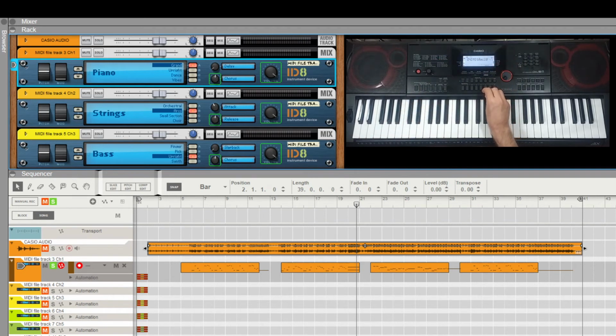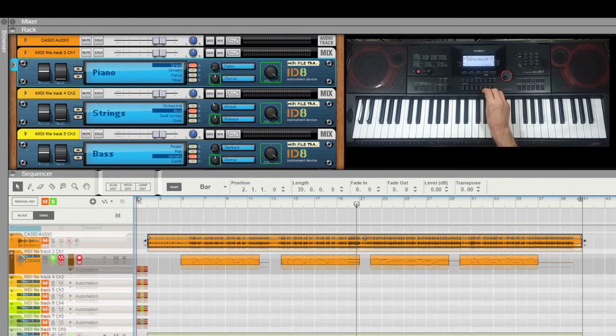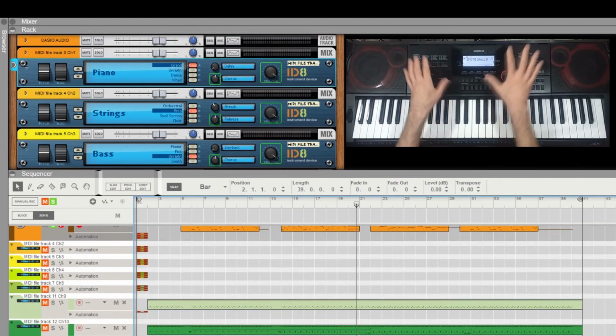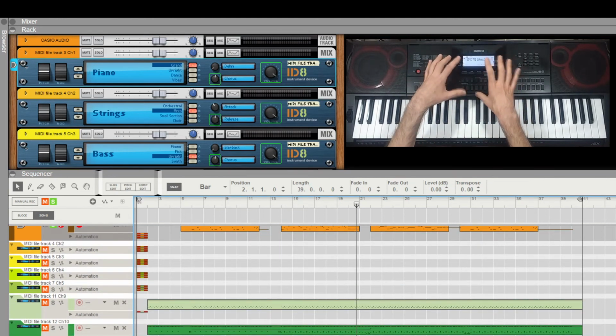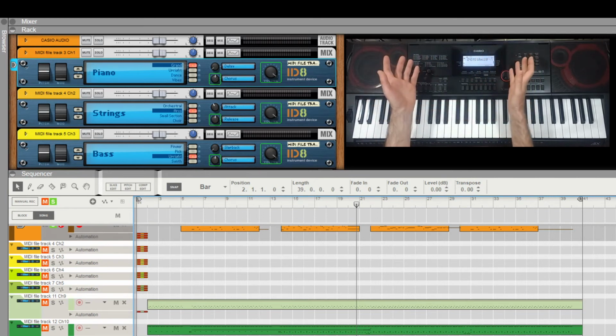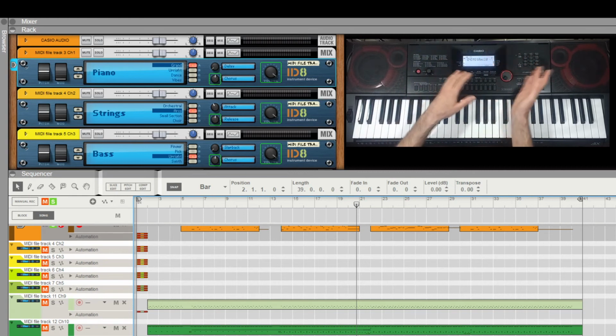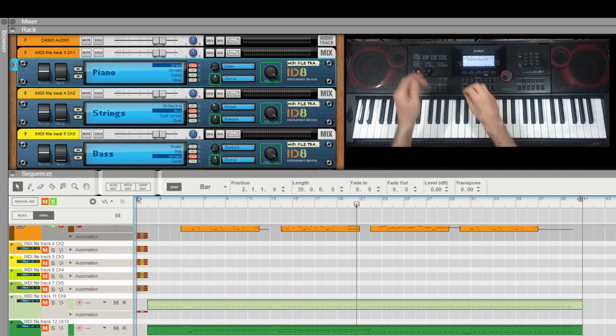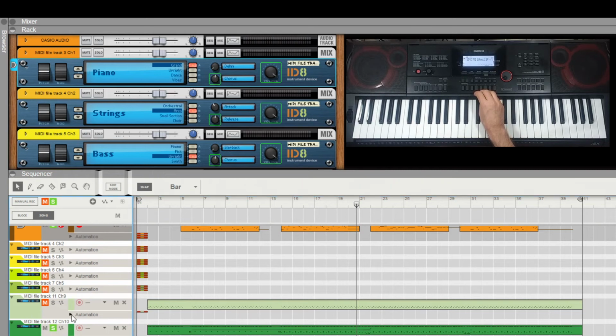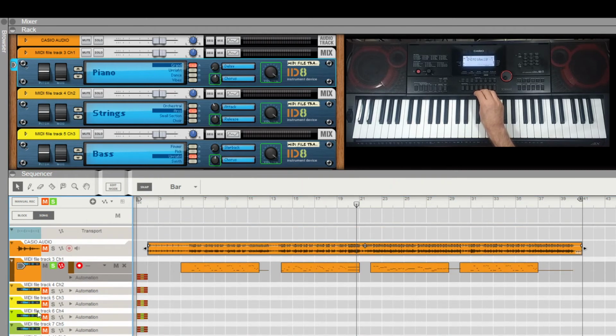I think this is a good way of coming up with ideas, as a quick sketch pad, starting out in the keyboard. You haven't got to wait ages for a program to load up. You can quickly sketch out some ideas and then import it into something like Reason or Cubase or GarageBand, and then you can manipulate it a bit more. It's particularly useful, I find, for creating the drum tracks quickly. If you're not a drum programmer or a drummer, you can soon lose your way.